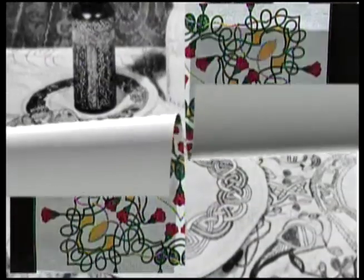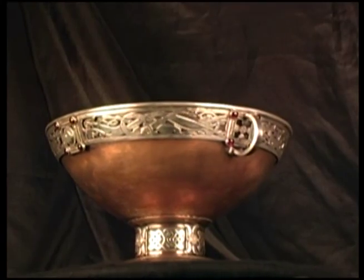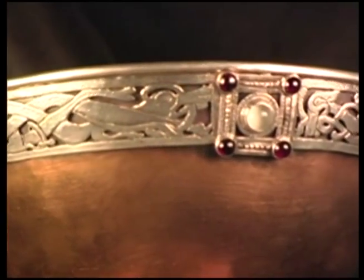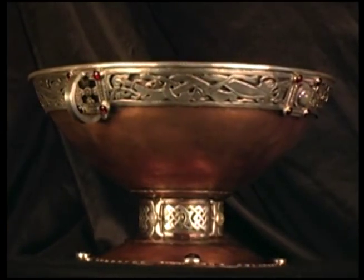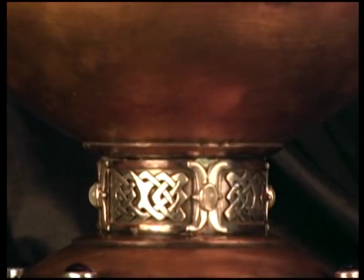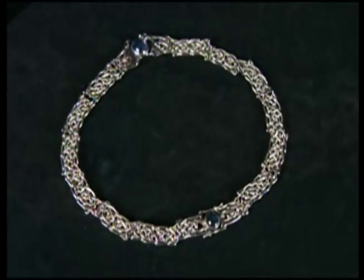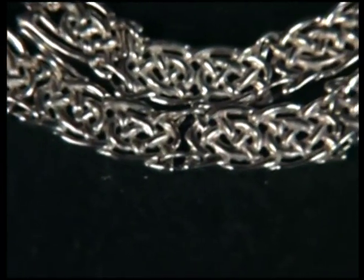One form of artistic expression is abstract or geometric art. It imitates nothing — it constructs ornamental designs by means of a pleasing combination of flowing lines and decorative patterns. It is full of fancy and imagination and depends on a keen sense of rhythm, balance, and proportion. The objects produced by Celtic craftsmen were of elegant form and proportions. Decorations were always appropriate, applied with restraint and not overloaded.